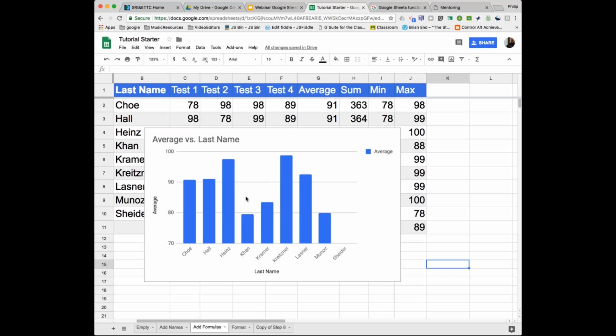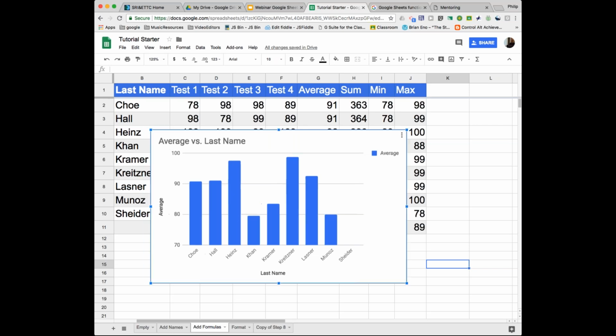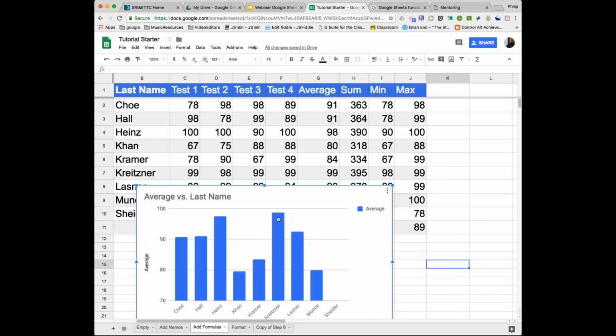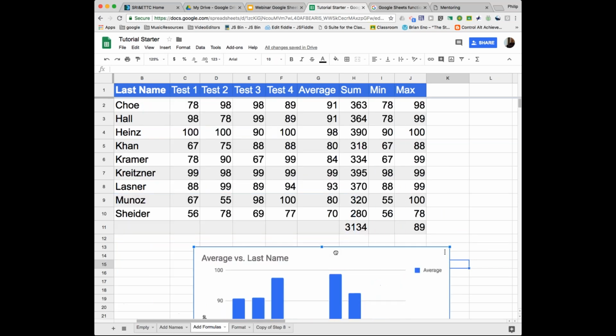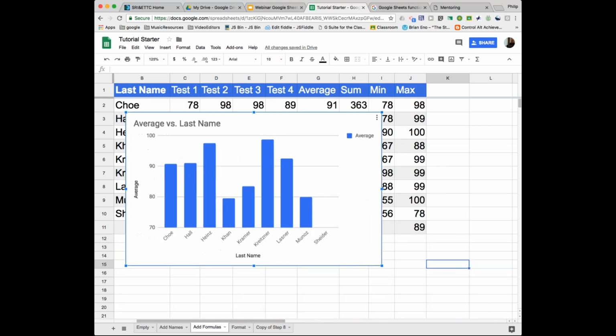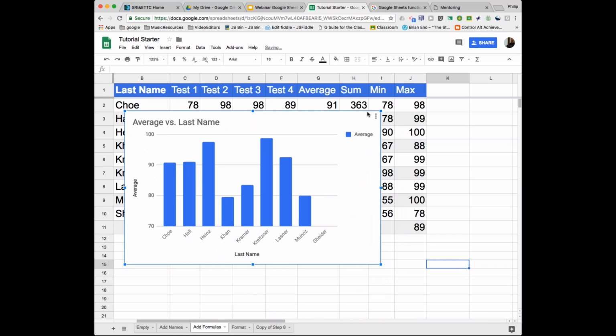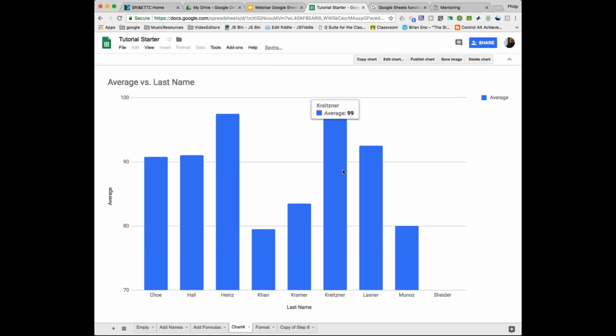Now, what I like to do with a chart is this floating chart, it's okay if you have a small spreadsheet, but I find it to sort of get in the way most of the time. So what I like to do with a chart is I like to go up to this menu up here on the right, and it gives me some various different chart options. But the one that I like to do is this one called Move to Own Sheet. Now, what that does is it puts the chart down here in a tab right here. You see how it says Chart 4? And it puts it in a tab.